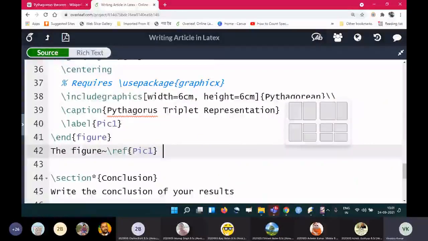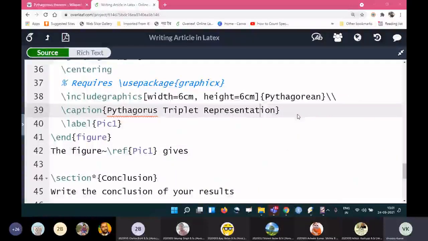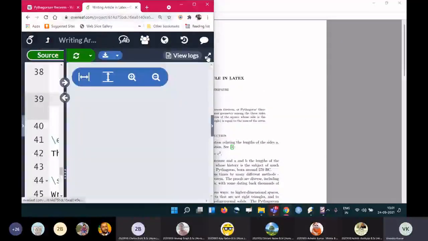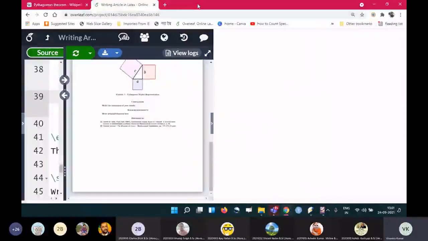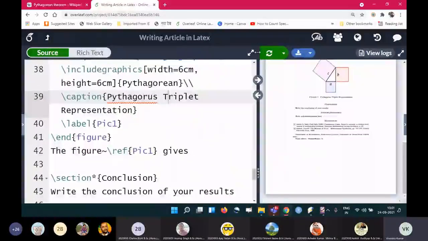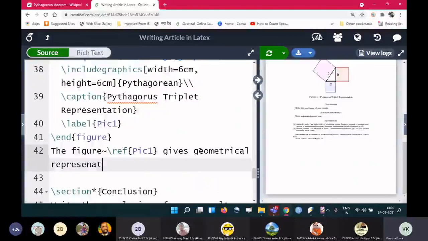So pic1 gives a geometrical representation of dot dot. Anyway, let us not write too much.